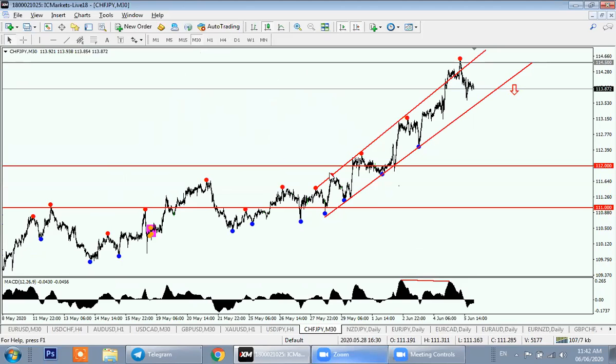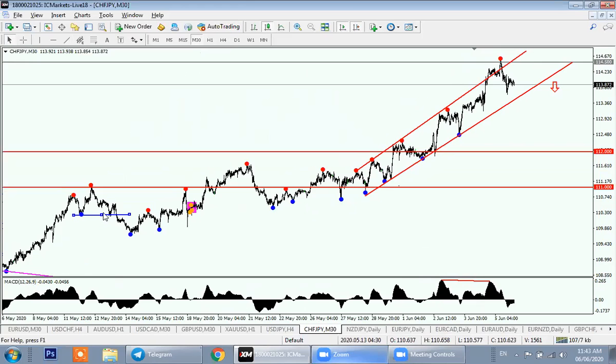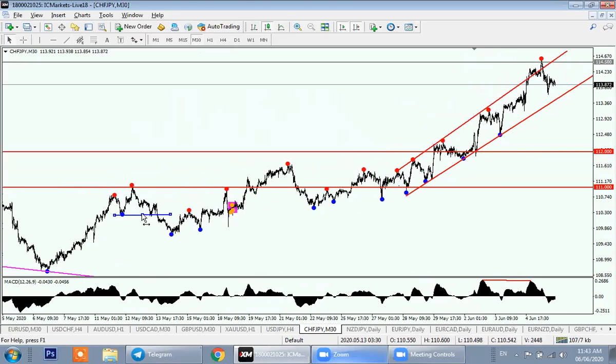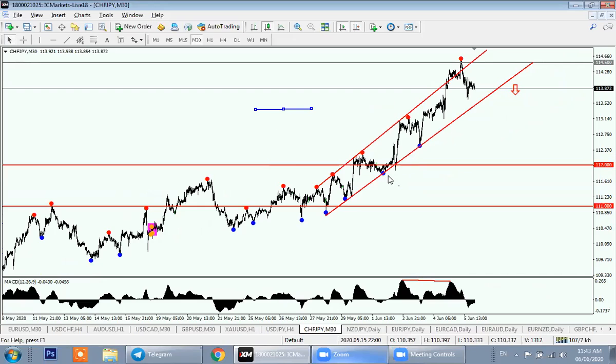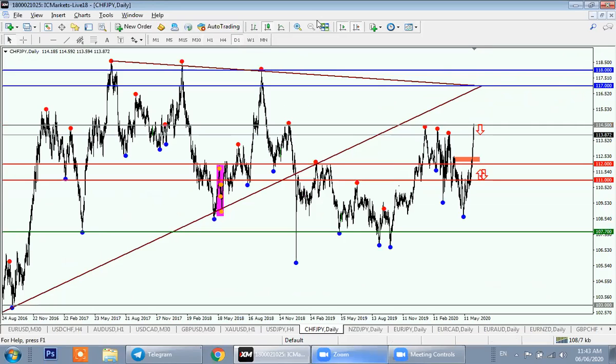Price is making higher highs and higher lows, so we are overall bullish. As you can see, price was overall bullish. Then here we have a shift in momentum. Then price broke above our last swing high, so we are overall bullish here once again, and here once again. So the buyers are very strong for now, so we don't see any signs of weakness, just that price is currently sitting around a strong resistance area.